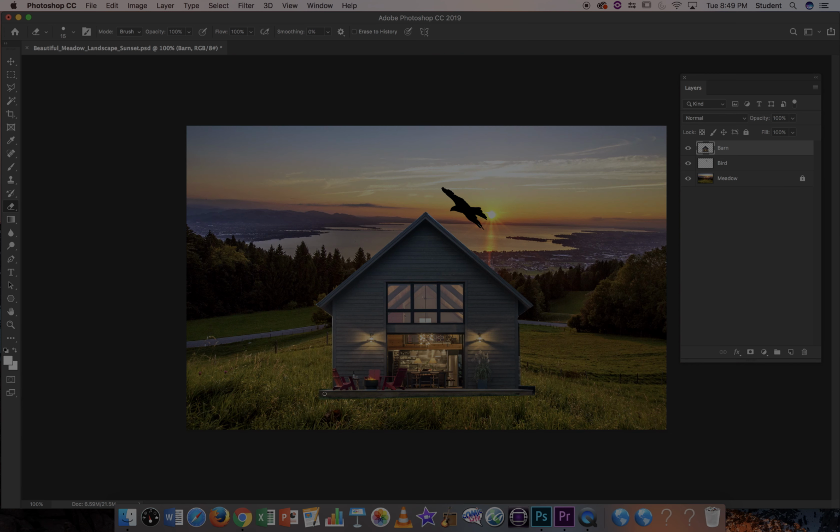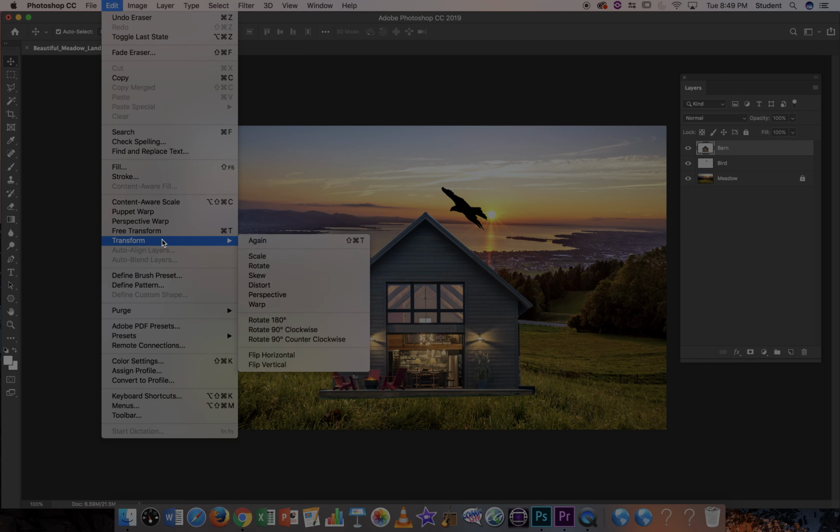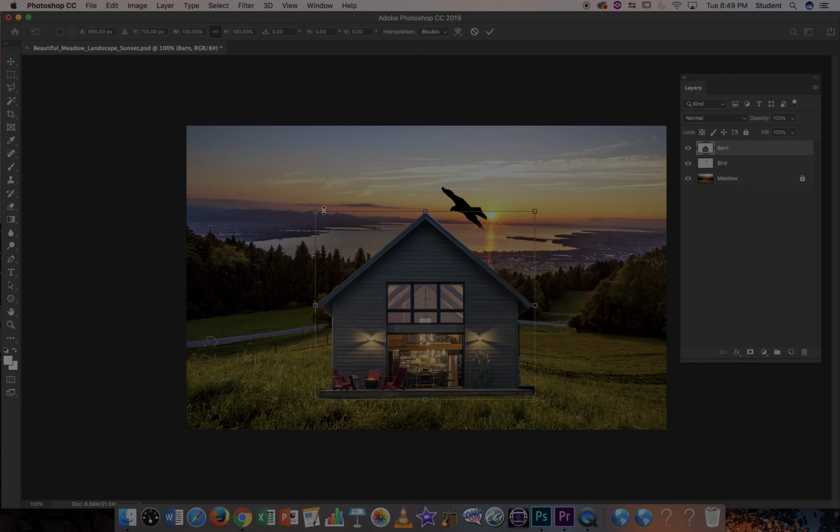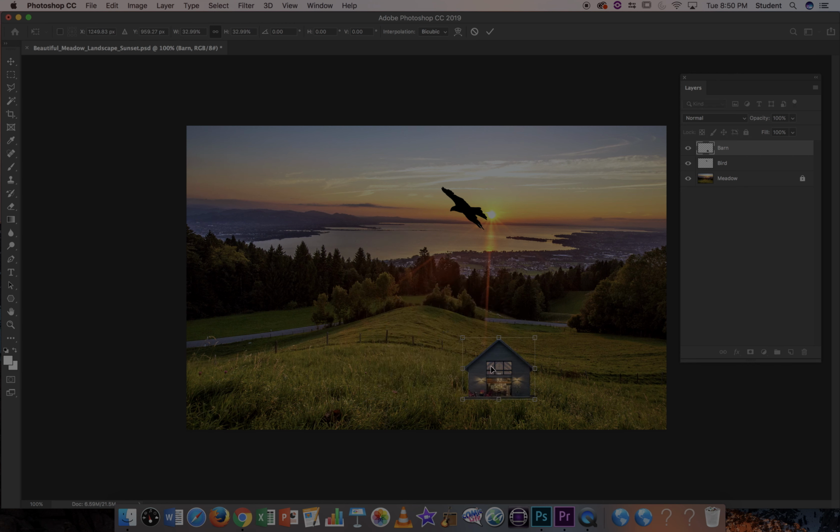Zoom out here. What I want to do is shrink down the barn. Let me go back to the Move tool. The Move tool would be best for this. So with the barn selected, we're going to go back to Edit, Transform, Scale. Then I'm going to grab the corner and shrink it down. I'm going to put it on the hill, maybe here, maybe a little smaller. It's on the hill, although it's sort of right on a bend there. The foundation is on questionable ground, to say the least, but we won't ask questions about that.